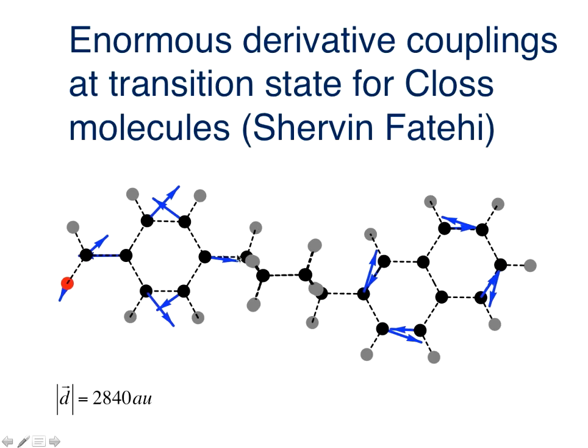He actually computed the derivative coupling at that point, where the two surfaces came together, and he got an enormous number, right? 2,840 atomic units. The derivative coupling is in units of 1 over Bohr. Okay, it's a 1 over length description. But I promise you that is an enormous coupling.